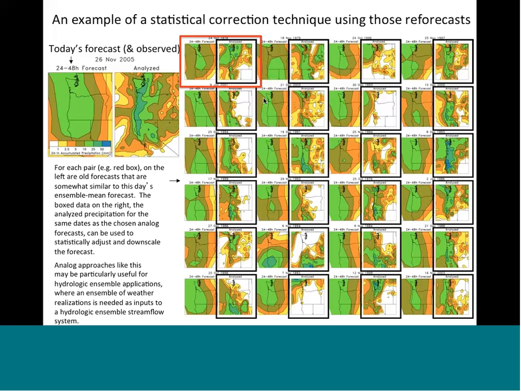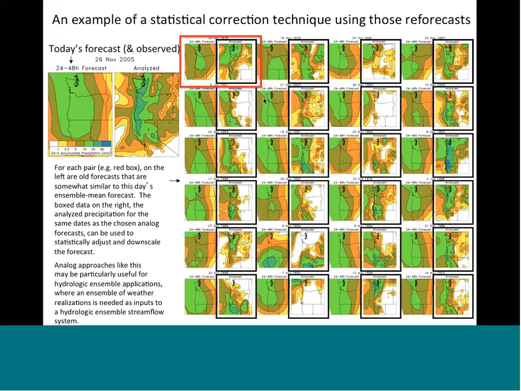So, for example, in that box highlighted with the red on the left-hand side is a pattern that looks relatively similar to today's forecast. Now, the real key data is the analyzed conditions that were associated with that, and that's in that black box.